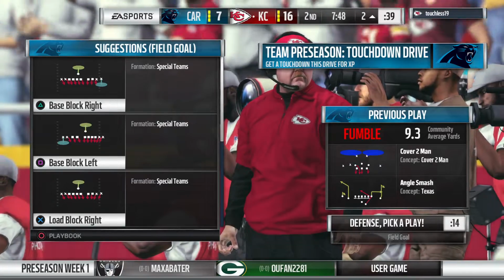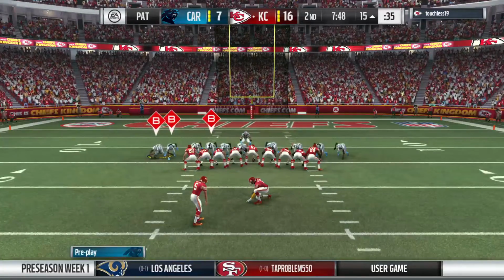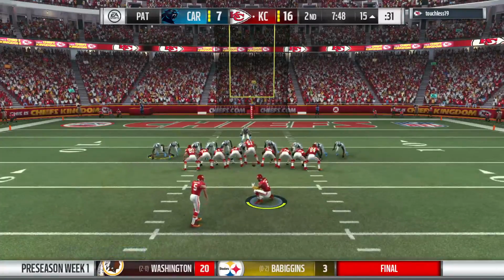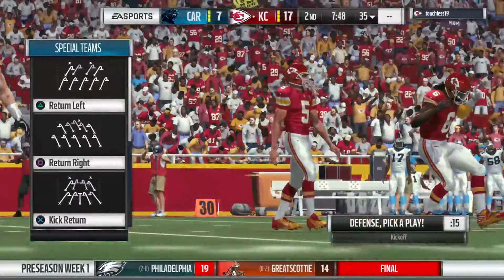So the defense forces the fumble. They get the score. And a guy on defense becoming offensive there, Charles. And you know they love that. Any guy on defense loves to pick up the ball and have it in his hands and try and score himself. In this case, that's exactly what happened. He'll be singing in the shower postgame. And he's able to put it through.